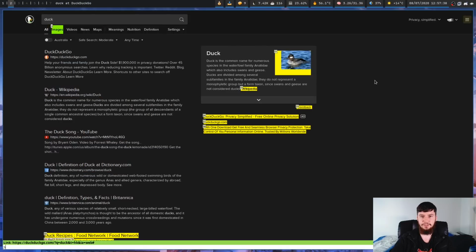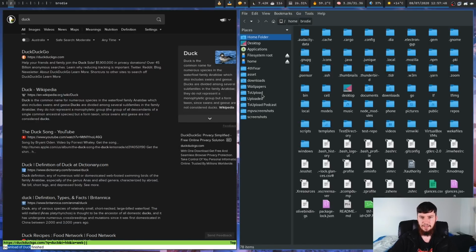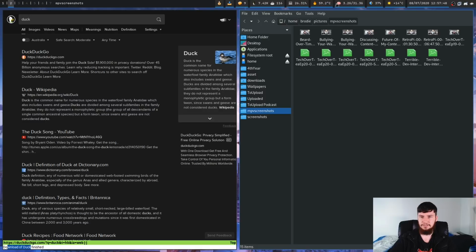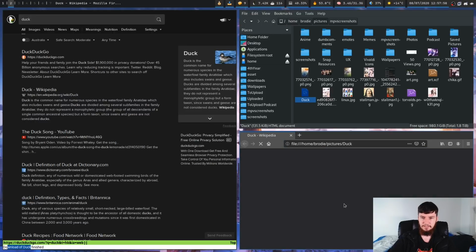So if I press 33, that should download that duck. Now I'm going to assume that that has put it into the pictures directory. Let's actually see. I don't actually have a link to my pictures. Duck. Yes, we do. Okay, that didn't download the image. That actually downloaded an HTML page. But the point still stands.